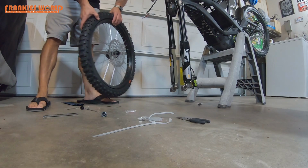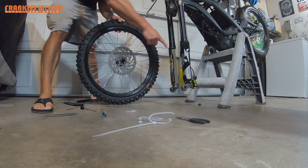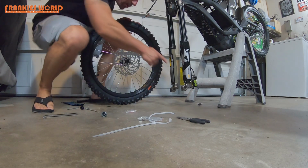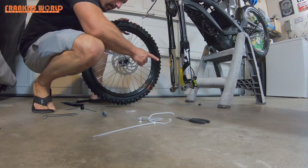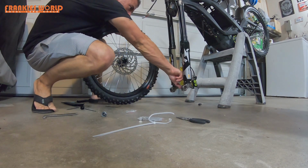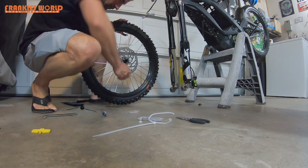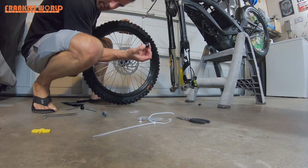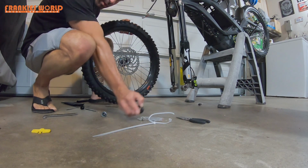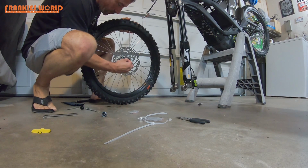Okay, so next thing we're going to do is put this front tire on. Make sure the rotor goes on the same size as your brake pad, and there is a little plastic spacer in between the pads, so make sure you remove that first. You don't want to forget to take that out. There it is. Also, when you take the tire apart, you're going to have these spacers right here that are attached to this with these zip ties. Make sure you don't lose them because they're going to go on just like this.